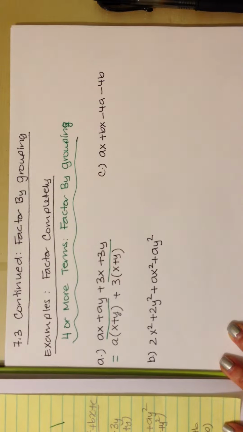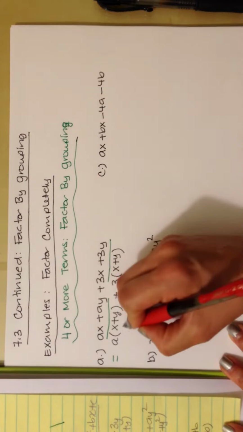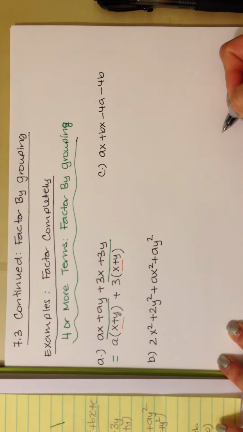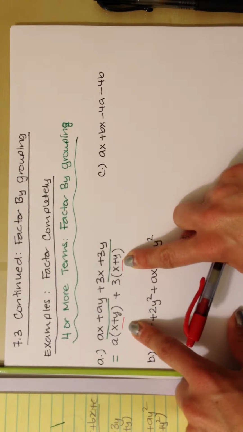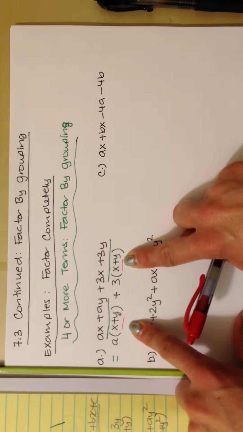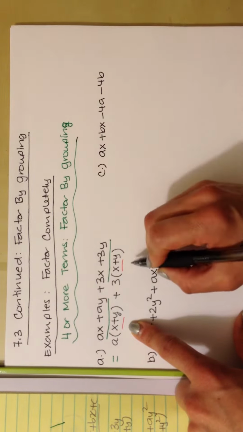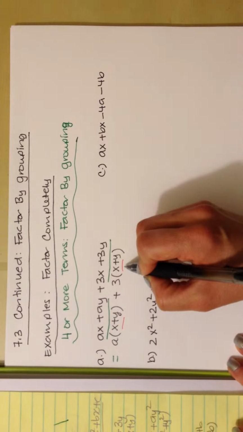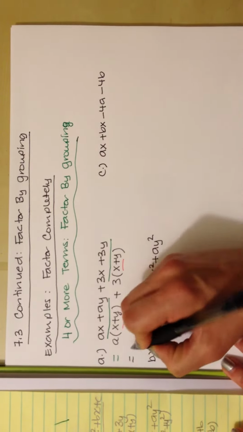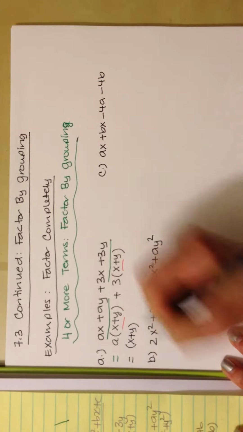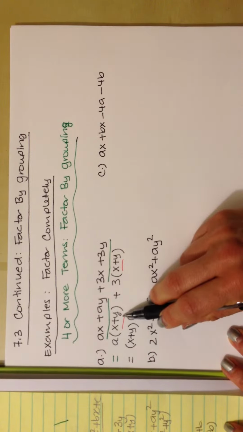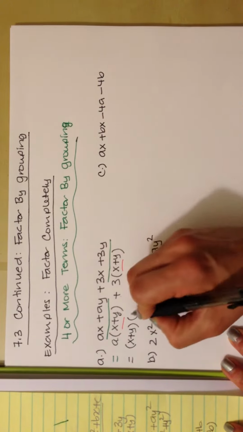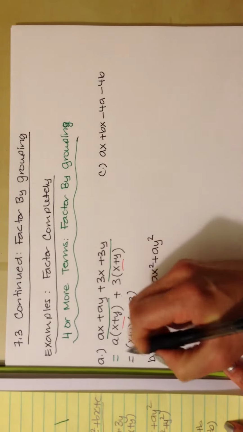And the trick here is that what you see in the parentheses has to be exactly the same. And so this part, x plus y, since it's exactly the same, I know that this has been factored correctly, and you need one more step where our GCF is now x plus y because it's common to both terms, and so we factor out x plus y. We need to put it in parentheses, times, once you factor out x plus y, then we just have a plus 3. And now this is completely factored.